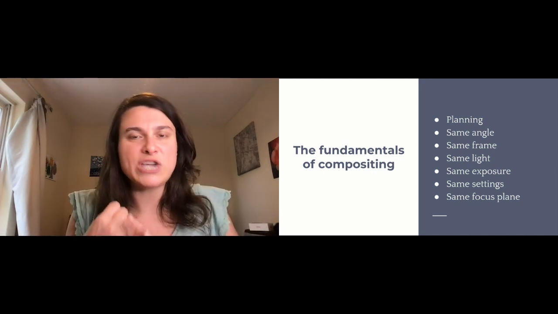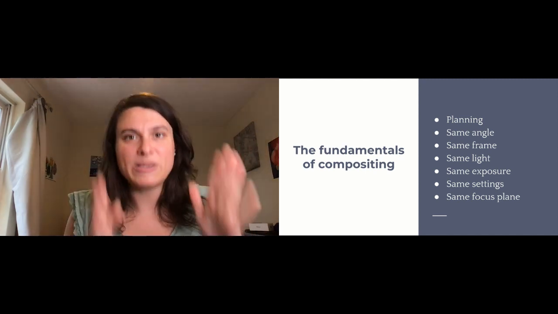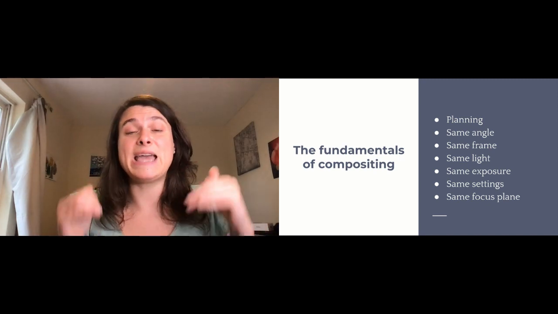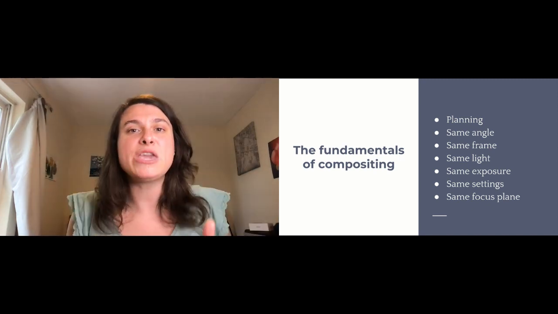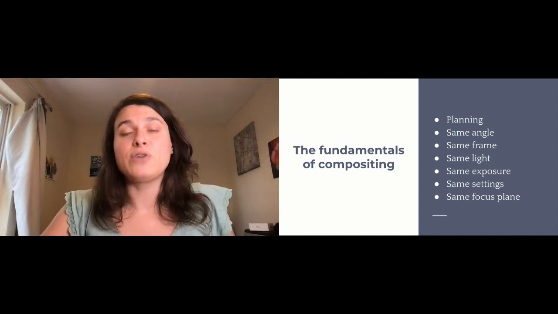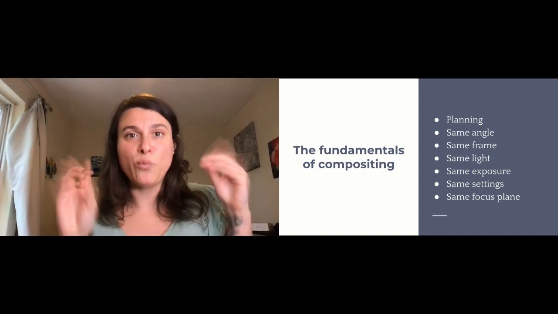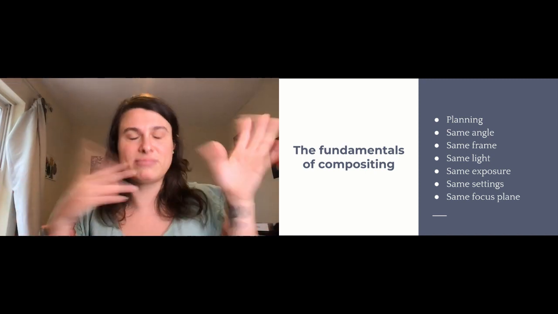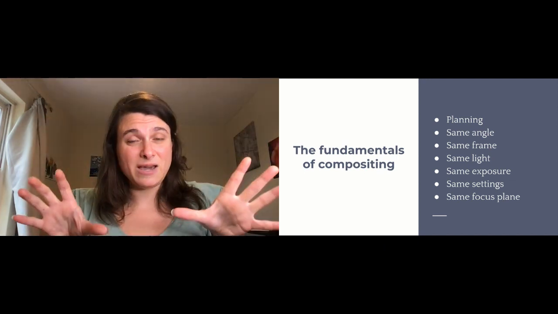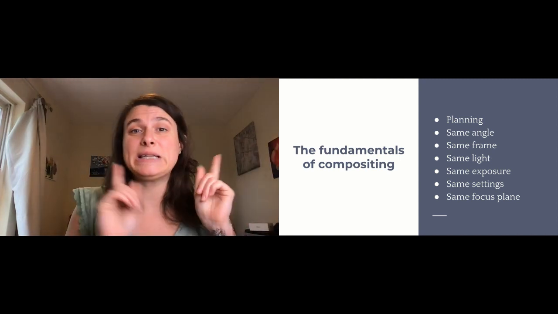You can't change exposure halfway through. You can't change angle halfway through. You need to shoot the images with the exact same settings, even camera settings, and you can't even change your focus. So make sure that you shoot in manual focus. Okay, because otherwise the depth of field between your props and your things will change, and it's going to create something weird.